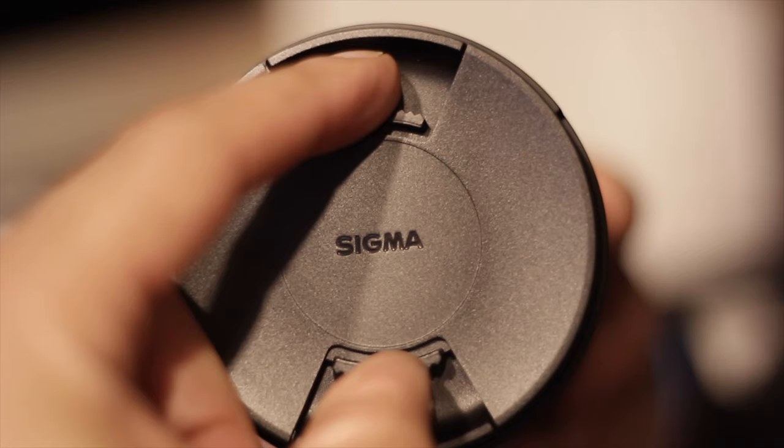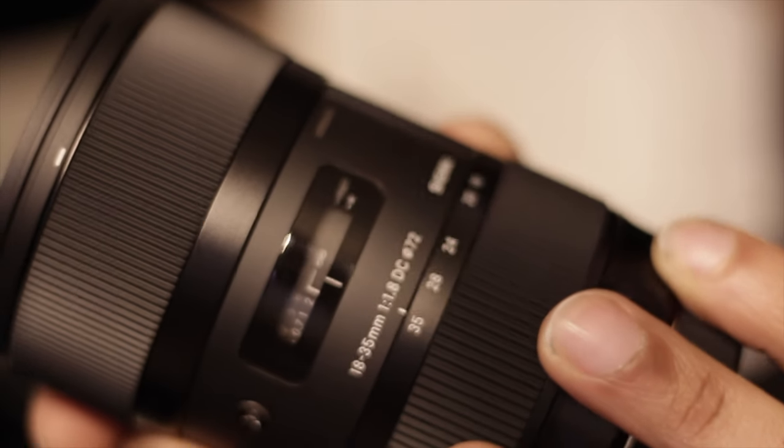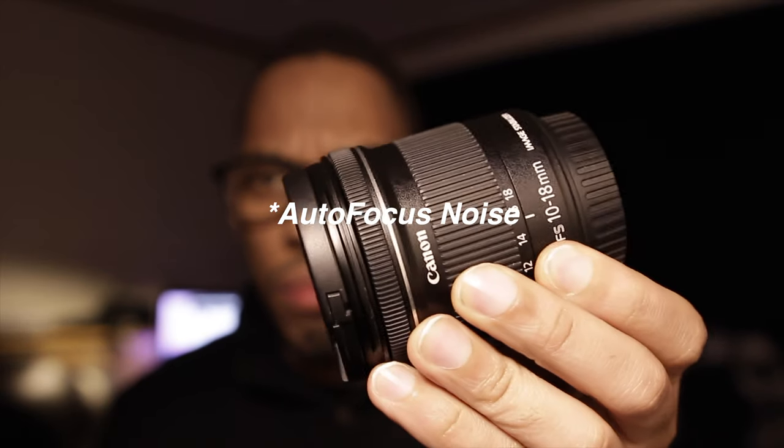The moment we've all been waiting for. Wow. I was using the 10-18 to do these testimonials — look at the bokeh back there. That's just so good, right here in this area. So this is probably my new testimonial lens as well. It's just so good. I can hear it creeping a little bit though on the autofocus. Using the Canon T5i for this. It's good.